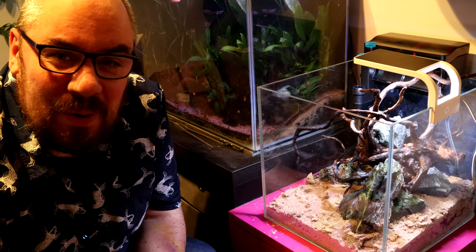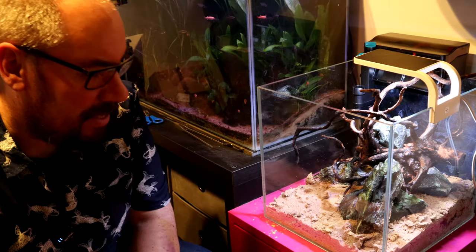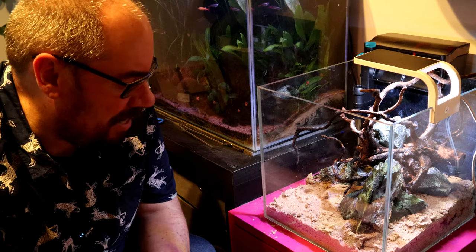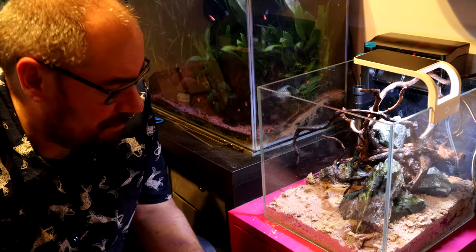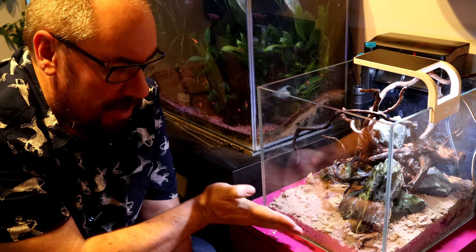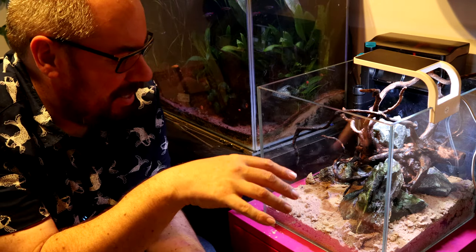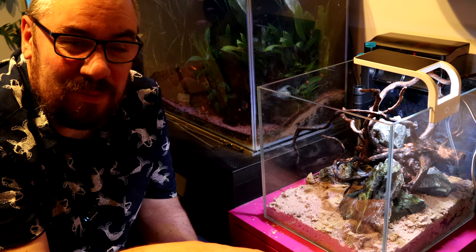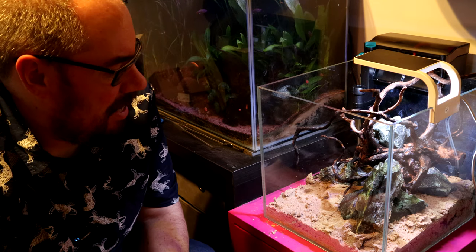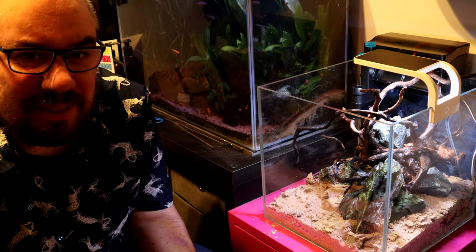I've set this up now so you've missed the time lapse, but I've gone for a dirty tank because I think it keeps costs down. I've used some regular potting compost, the same as I've done in several other tanks. I get some kiln-dried sand from B&Q or any DIY place — cheapest chips, a big bag for about five quid, and it's lasted dozens of projects. I make a little wall of sand around the outside to keep the dirt away from the edges, make a well in the middle, dump in the compost — cheapest stuff, no additives — and that gives a nice stable base. I also put in a couple of root tabs and then cap it all off with sand.